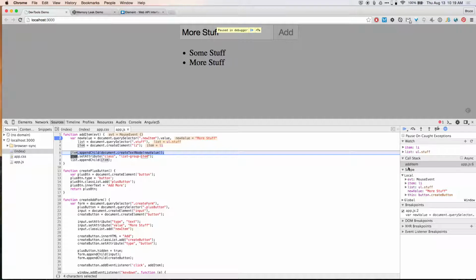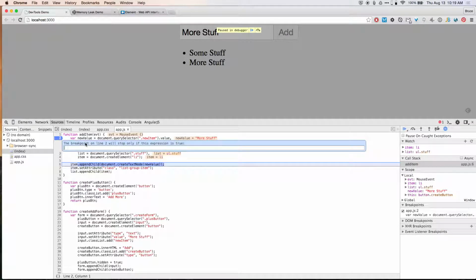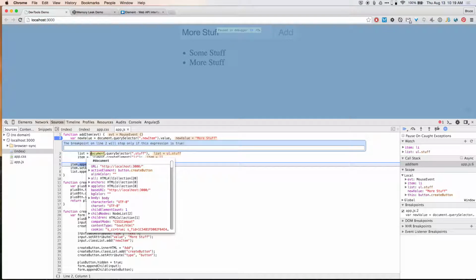Okay, what else? So we've got our call stack here. We've got conditional breakpoints. Ooh, I haven't even used those. Right-click the breakpoint, on the left here. Edit breakpoint. You can give it a condition so that it'll only break if it meets that condition. Sweet. I didn't know about that. So for conditional, put the expression that'll cause it to break here. Helpful in loops? Oh yeah, looping a whole bunch of times and you only want to hit a certain one, like index a billion. Sweet. You don't just keep pushing play.